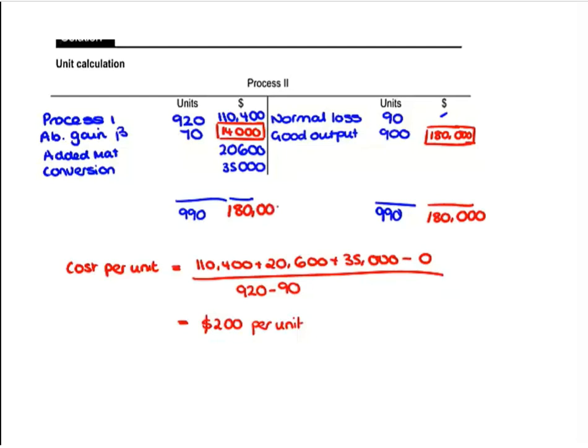So that my T accounts balance. And if you wanted to work through this, you can work through the scrap account and the abnormal gains account, and those are included for you in the solutions to the lecture examples. You're not going to have to fill in a set of T accounts, but in a question you could have the information that we've got in scenario 2, and you could be asked for the value of any of those items. So you could be asked for the value of the abnormal gain, you could be asked for the value of the good output.